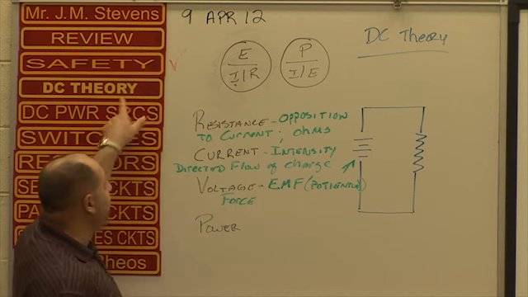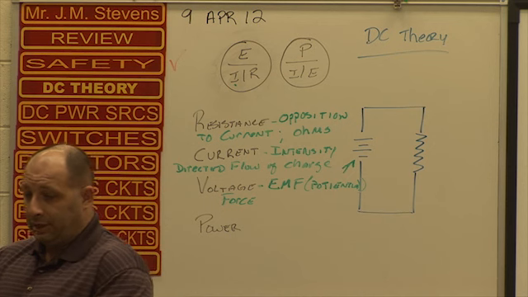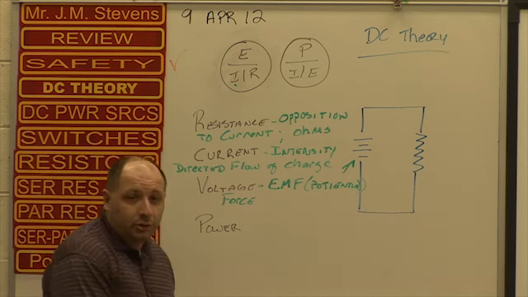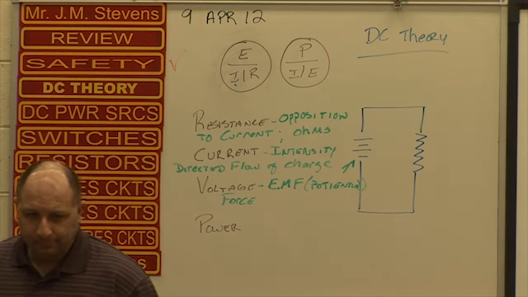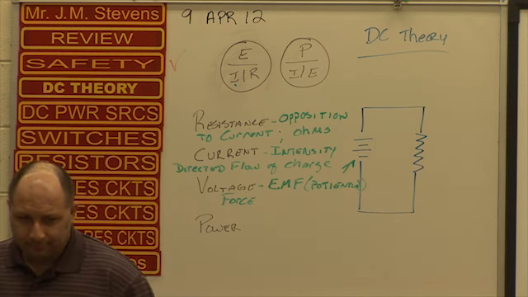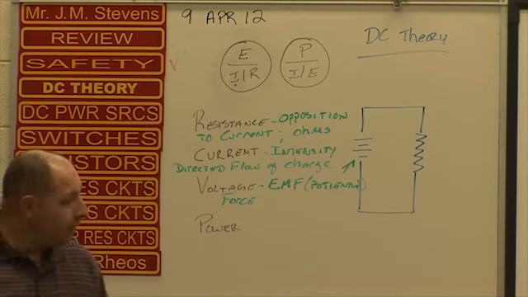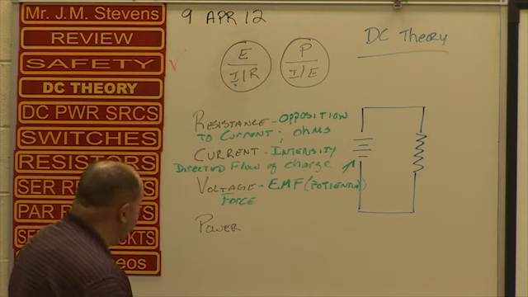Now the ELOs for this lesson. Mr. Cisneros, for DC theory, what are we looking at? Make sure we're hitting the right things here. Without the aid of references, select the statement that identifies the unit of measure for a specified electrical quantity. Okay, we'll stop there. And notice that he's saying with reference, it's supposed to be without the aid of reference.